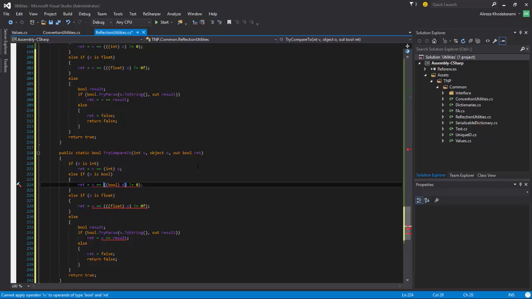Basically, if typecast to bool, we want 1, otherwise 0, and we compare the whole thing with this condition.